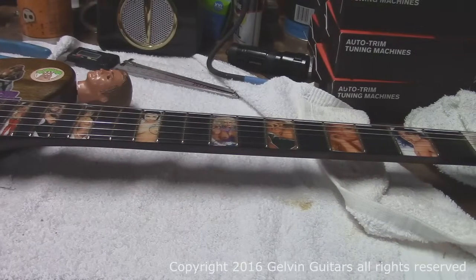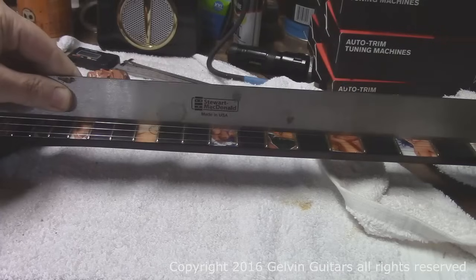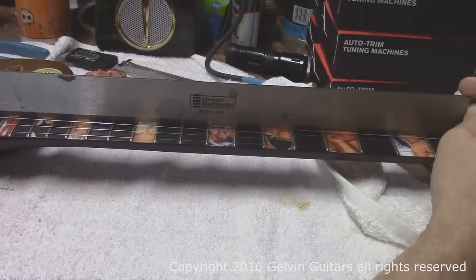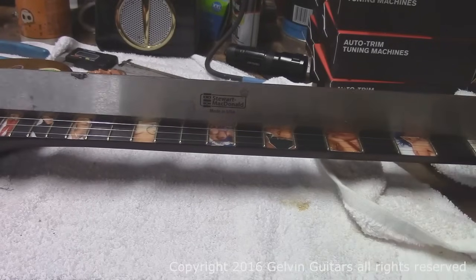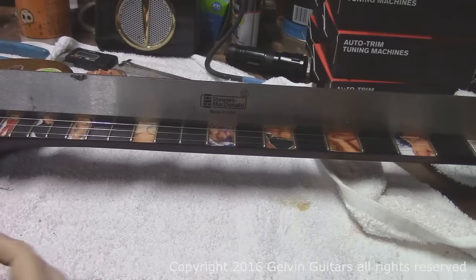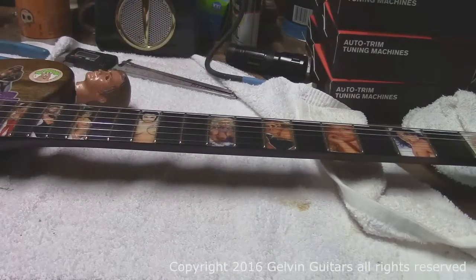And to confirm my suspicions, which I'm absolutely positive of, if I place my straight edge on the neck, it will teeter, moving back and forth like this, which is a dead sign that we have a back bow. When I hold this perfectly flat up here, it's straight, and then it touches the frets, and then it goes backward. So all I have to do is a simple truss rod adjustment, and it will take care of that.